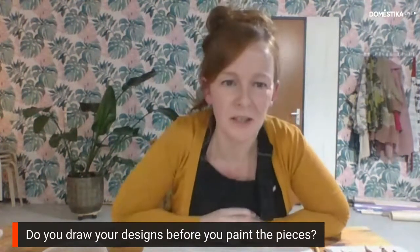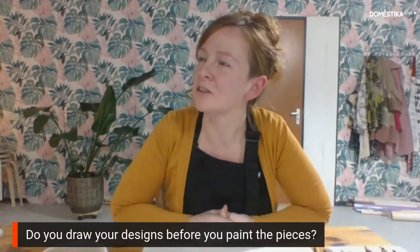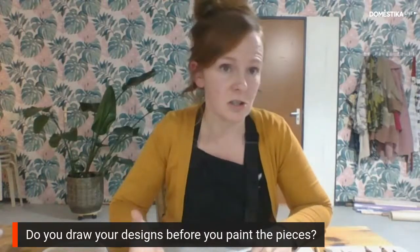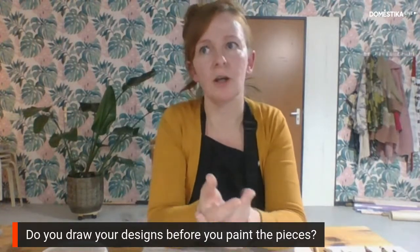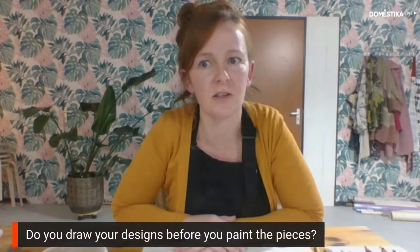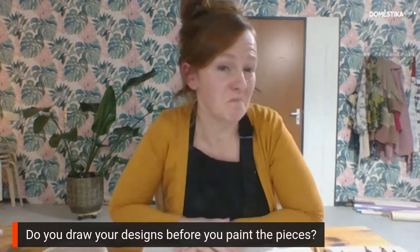So the question that I'm seeing now is, do you draw your designs before you paint the pieces? I've been asked that before, and I really don't. I tried that. It wasn't my thing. Usually, I don't design anything beforehand before I even start sculpting or painting them. Usually, my process is I will create a vase or a pot or a dish, just like this. Then it gets this type of shape, which just kind of happens when I'm working on it. And then from there, I start deciding which kind of pattern would be nice on it and which kind of face, etc. When it comes to the painting that I place on my things, I don't really have a plan. I usually just start painting what feels good at that moment. I hope that helps.